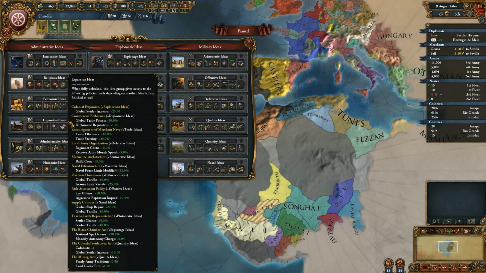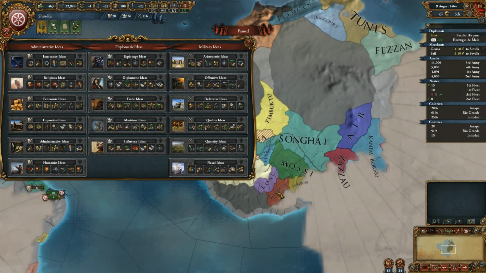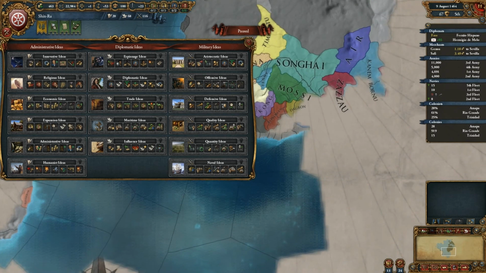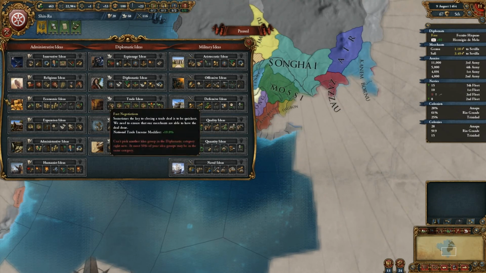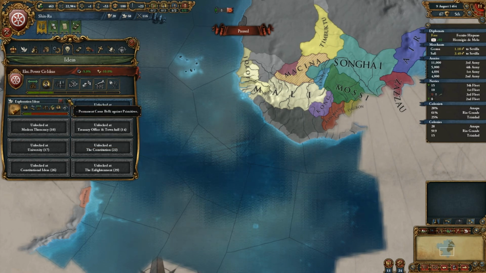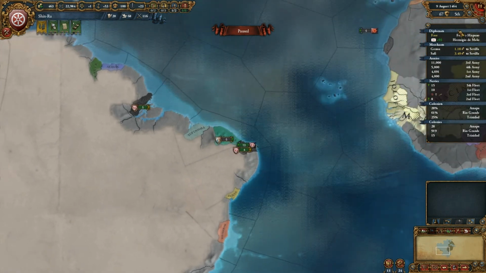Actually, I say when you complete the entire expansionist idea, there is a special idea. For expansion ideas, you get a permanent casus belli, a CB, against less advanced non-pagan nations in Asia and Africa. Which is handy, most definitely. Because if we're going into Africa, we could use that CB against these African nations to gain more control of the Ivory Coast, because there's the likes of Congo, and there's another nation or two down here. And obviously this makes up a percentage of the Ivory Coast. So that would come in handy. What is the idea group for this one? Permanent casus belli against primitives. So, yeah. Hello. You are going to suffer. I will make sure you suffer.